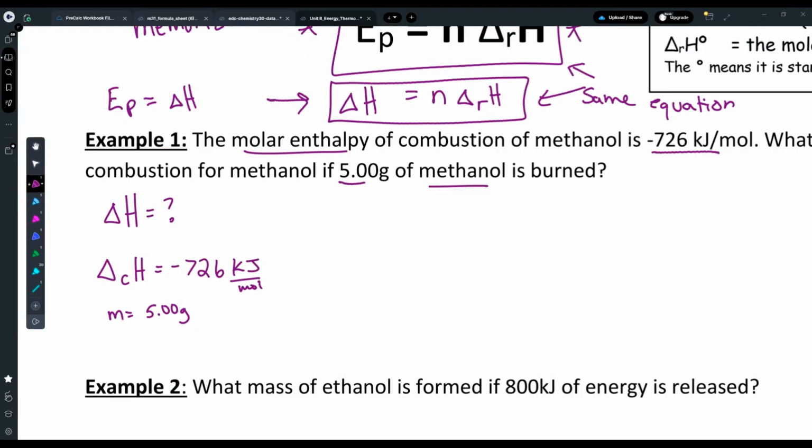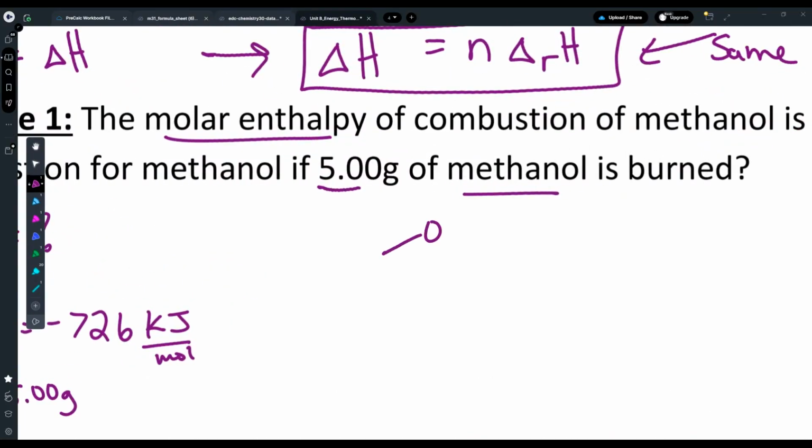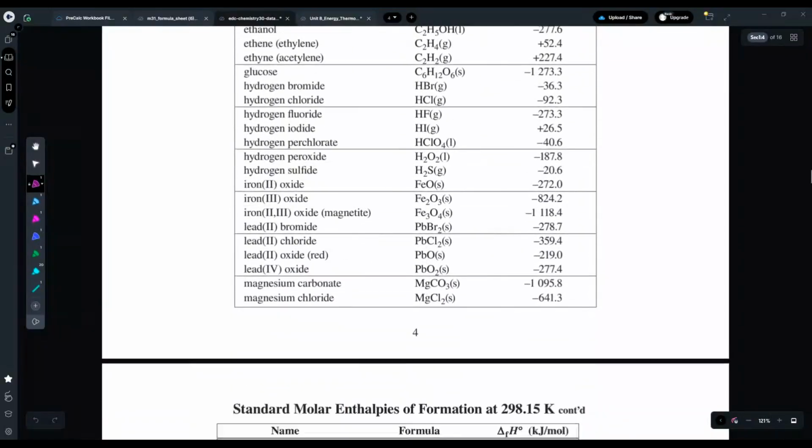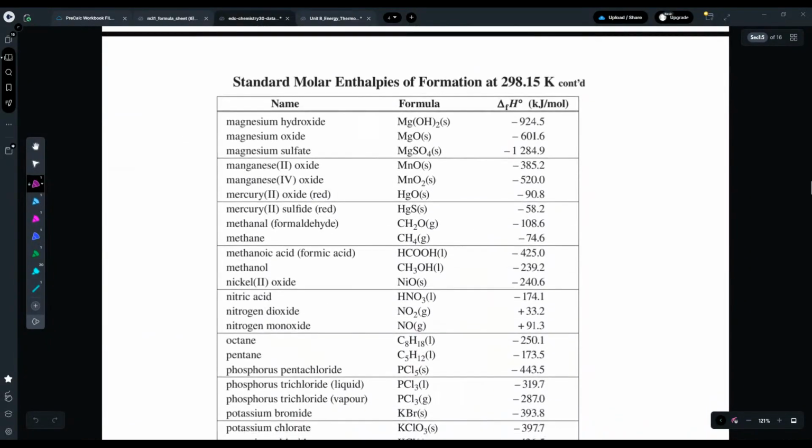All right, so methanol, if you've already done the organic chemistry section of this course, this is pretty easy. Methanol, if I did the line diagram, is going to be like this. So we have carbon, and there's 1, 2, 3 implied hydrogens there, and then OH. So that would be our chemical formula for methanol. But if we look at our data booklet here, these are all arranged alphabetically, and methanol is right here. So you can get the chemical formula from here.